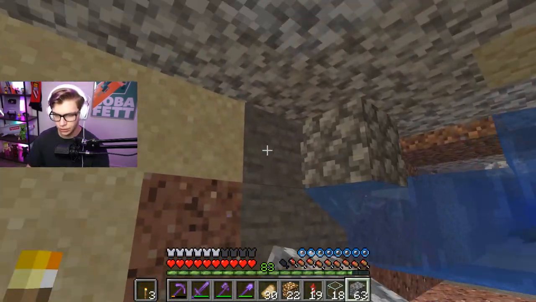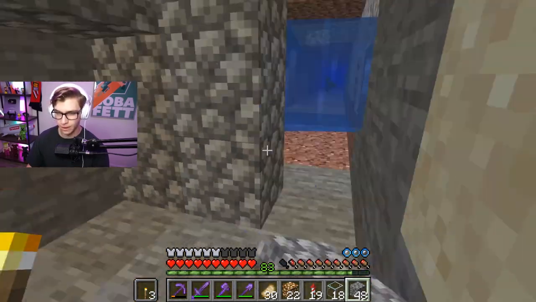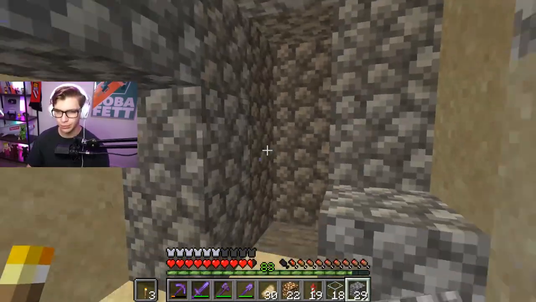Alrighty, all I gotta do is block off this massive section of water. It's not even massive compared to what I've already done, but do this, put in the glowstone, put in the rails, and then boys, we got the subway done.